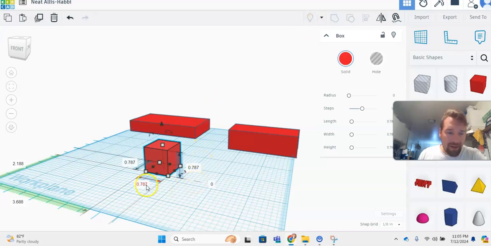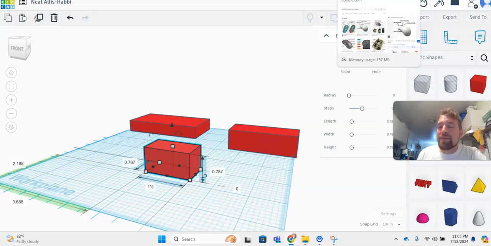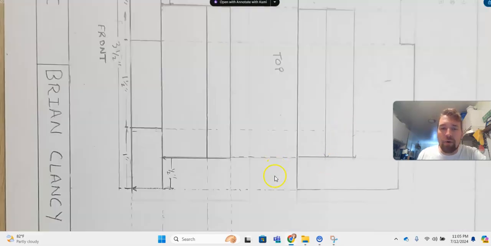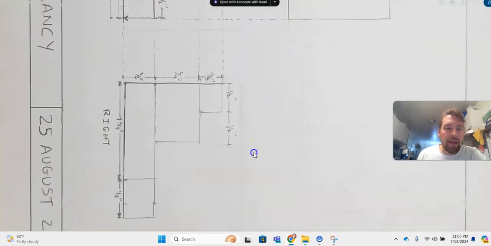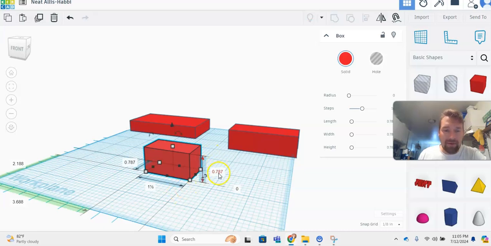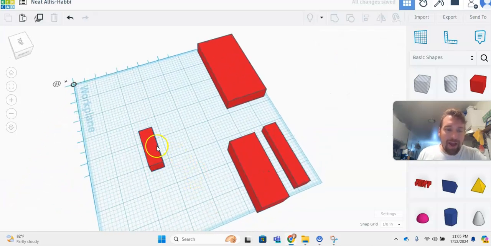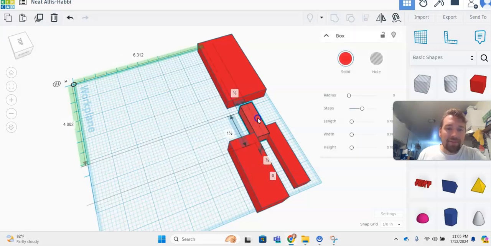So I know that this is going to be 1.5 inches wide. Let's get the other dimensions by looking at that other part of our orthogonal view here. And what we're looking at here is something that's a ½ inch tall by ½ inch deep. So I'm going to do ½ inch tall, 0.5, and then ½ inch deep. And now we have something that's looking really nice.